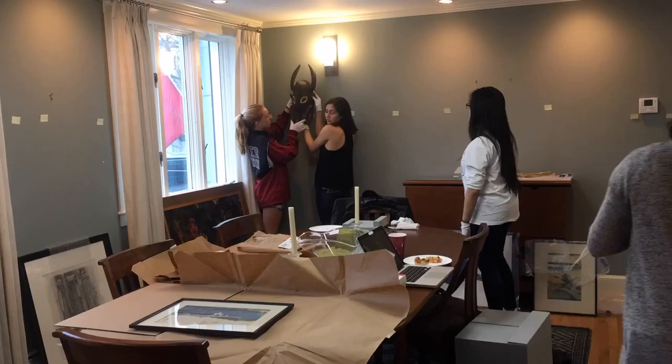We've chosen pieces that we think express Exeter as a whole. We've been working to bring the diverse collection from the gallery, which we think represents Exeter's diverse community well, and put it into an important space on campus. When I first moved into Salt & Stall House, it's a big house — who has enough artwork to furnish a house like this? And we have so much amazing artwork in the Lamont Gallery and no really great places to exhibit it.